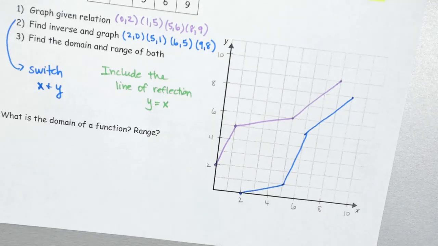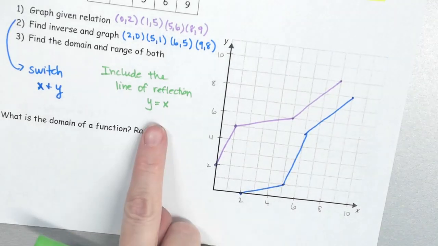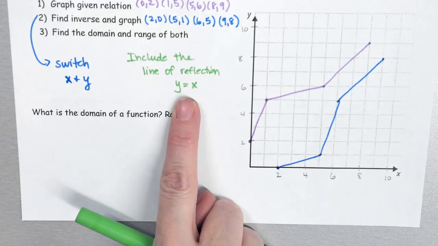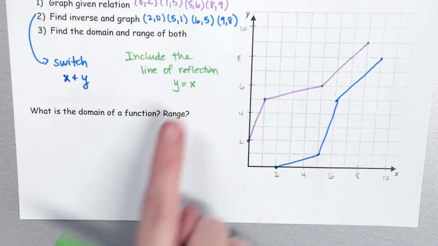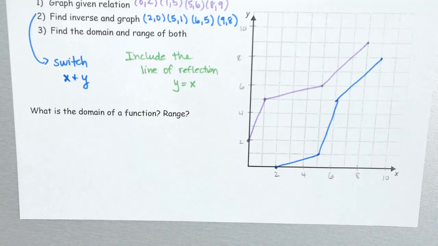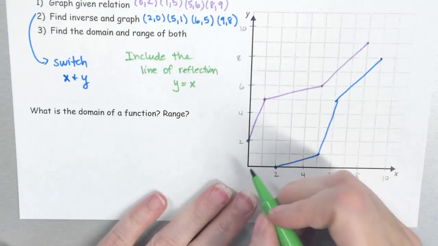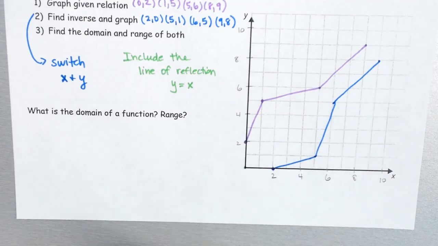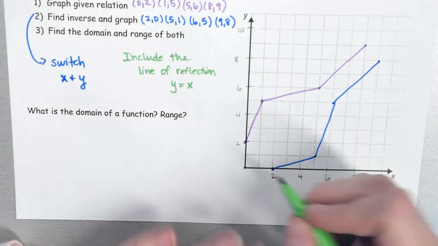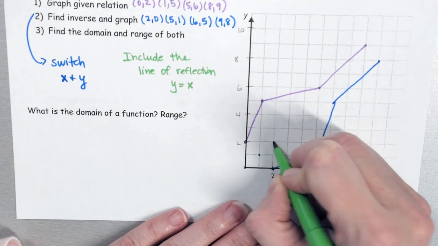Okay, and then when you're graphing the line of reflection, just keep in mind you're graphing a linear function. So you start at your y-intercept. What's your y-intercept here? Yeah, you start at (0, 0). And then what do you use to find the next point when you're graphing a linear function? Let's be specific. The slope, right? What's your slope? The number in front of x, which is 1. Yep. So you do your rise over run. You just go up 1 over 1, up 1 over 1.